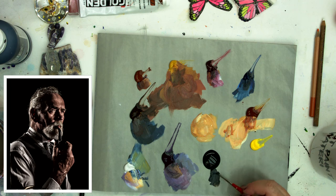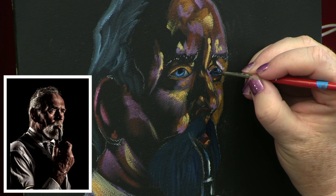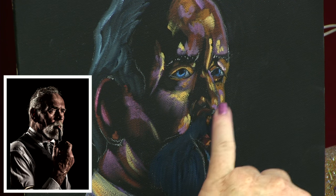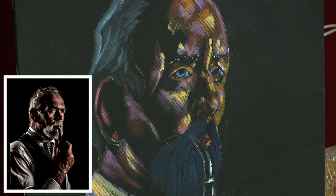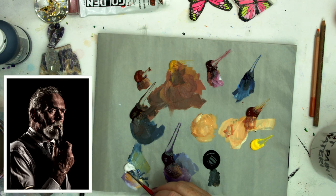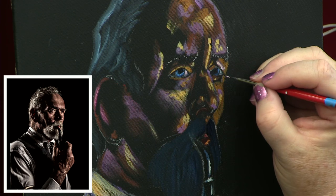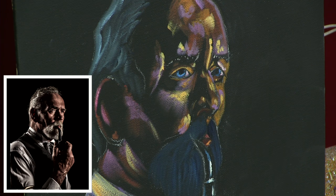So, you know, this is going to be like the thing where you think, oh, I've really got to... This is really in shadow right here. And so just trust sometimes things like that. See how I just put that in shadow? And a little alizarin and a little white. So that's a little more red than you might think. And I'm going to put a little bit right here. See? We're not saying a lot about what's happening there.